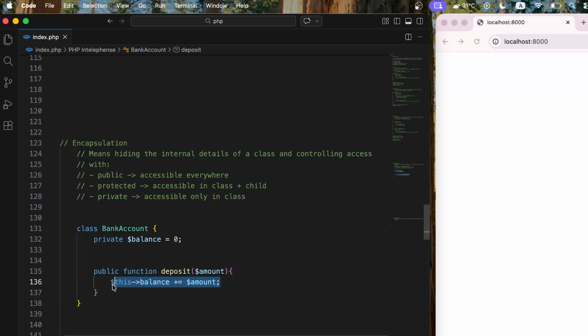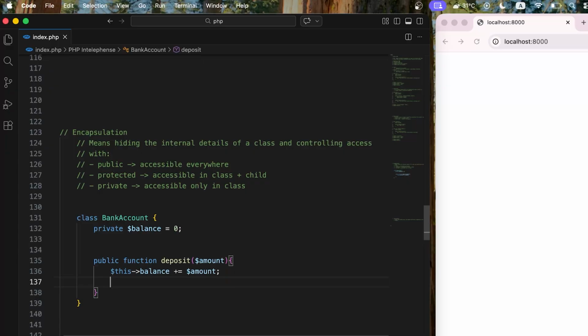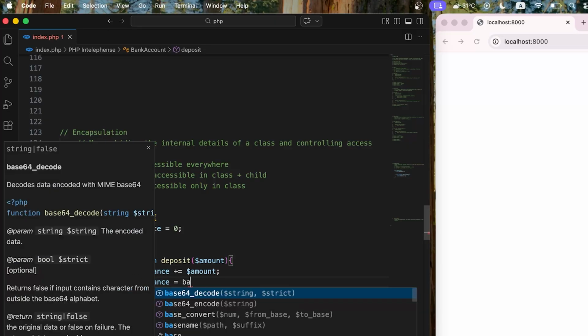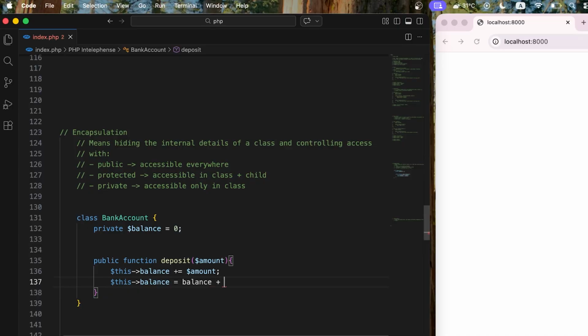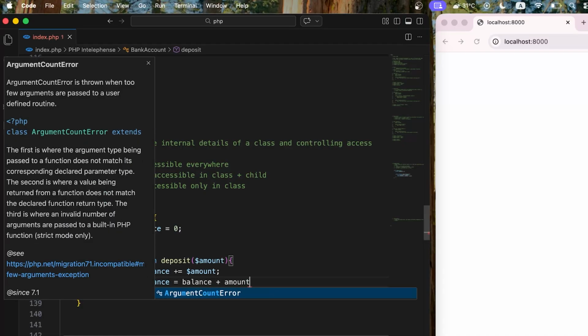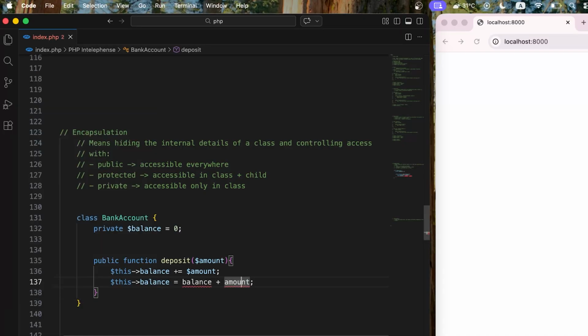So this line of code, I can say otherwise this balance equal to balance plus amount, something like that.